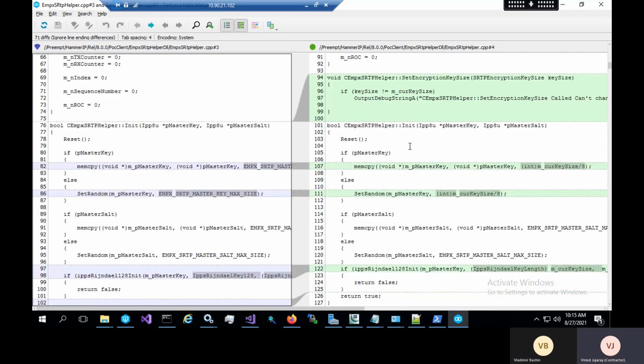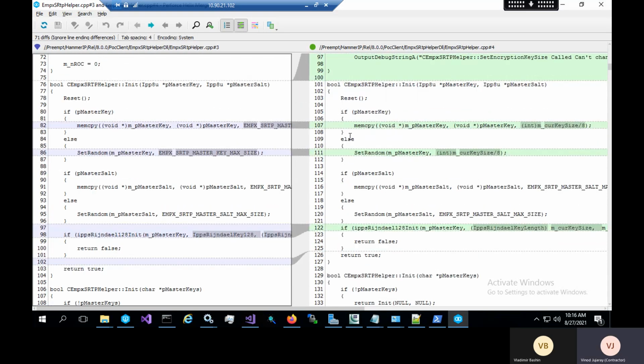Then here, this is the initializer. The caller, that is the user of this class, will pass both the keys and the salt.